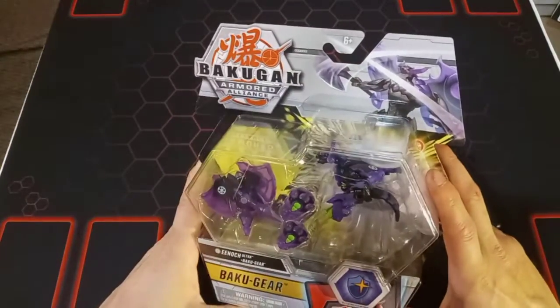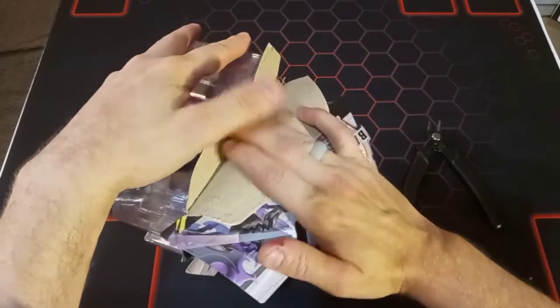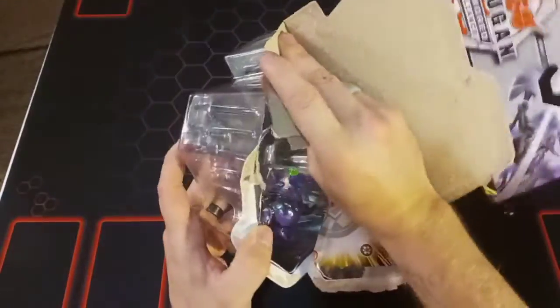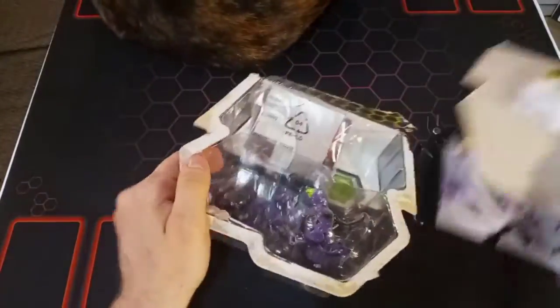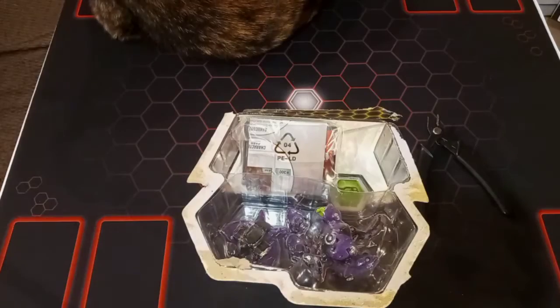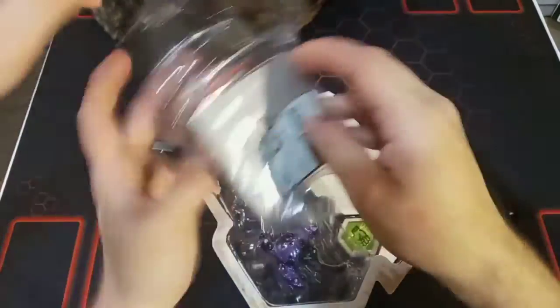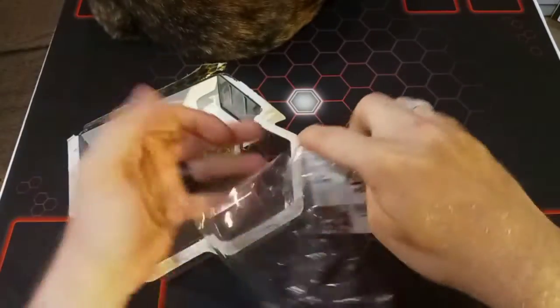Ready for us to open this? Yeah. All right. Let's go ahead and tear right into it. Got that box opened up, and there is Bakukitten. Bakukitten! Put that stuff to the side for recycle, like we always do. Let's go ahead and get out this sleeve.